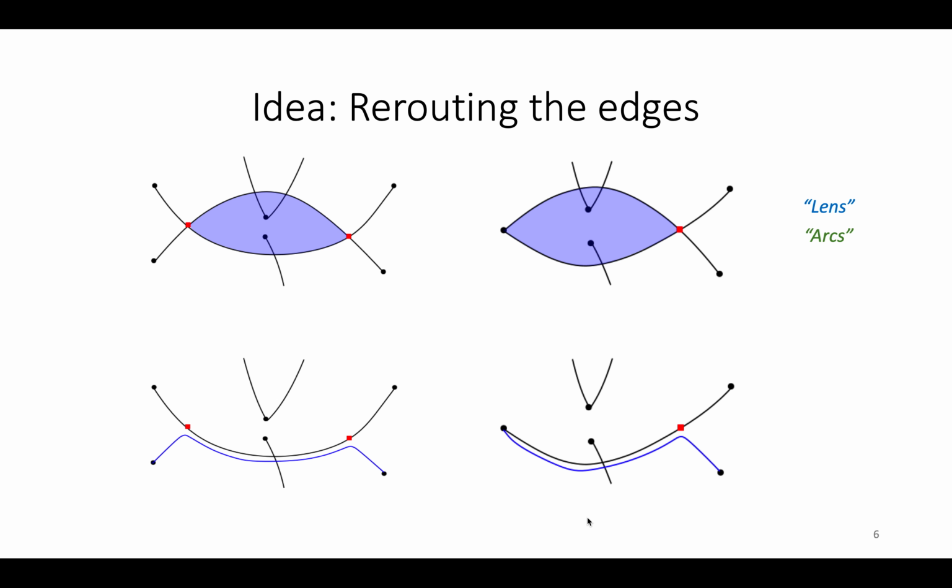However, there's a small problem associated with this. Assume we had these green edges in this graph. What happened after rerouting is that the green edges along with the rerouted edges formed new lenses, and the number of crossings on the green edges increased. Using this basic approach, we were finding it hard to count the number of crossings. So we needed something more, some additional parameter which would help us analyze the situation.